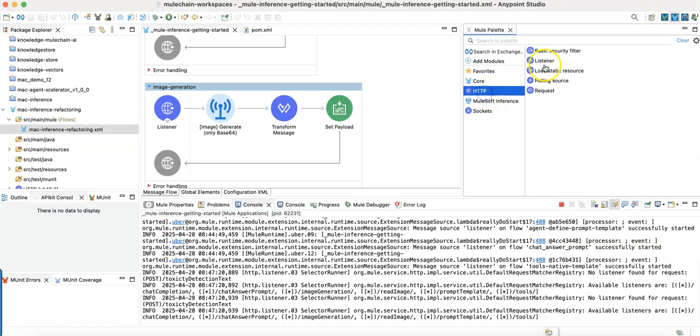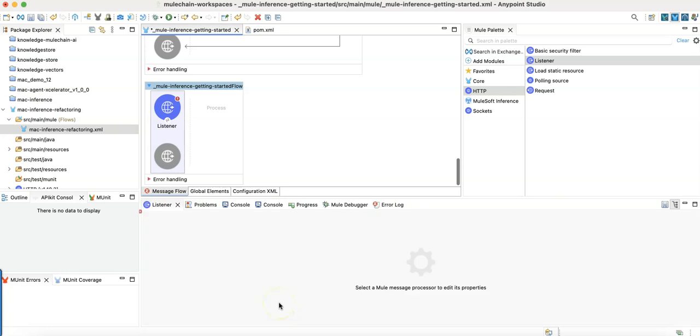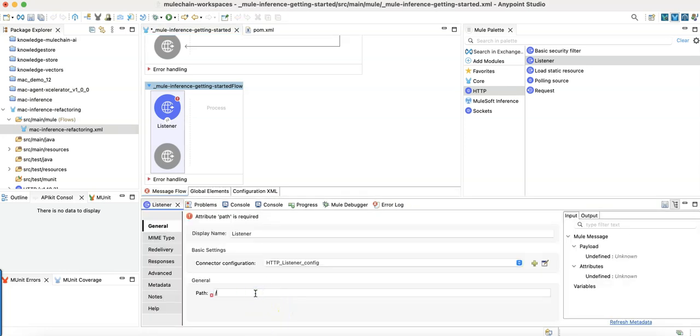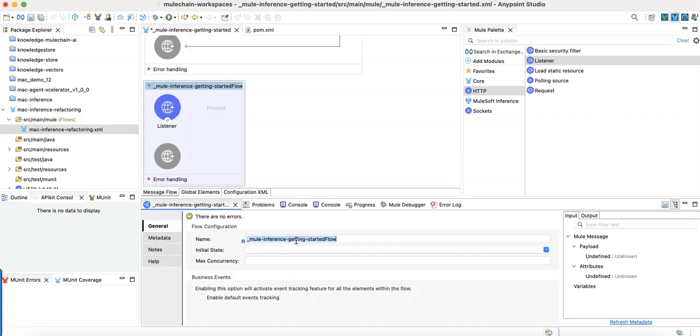But for now, let's create a new listener, and this listener will be pointing to this resource. I will rename this flow like toxicity detection text.